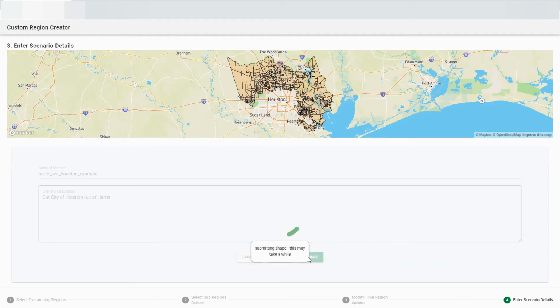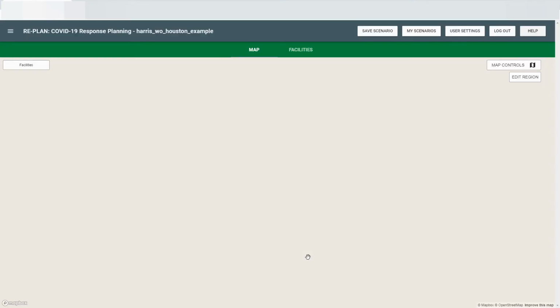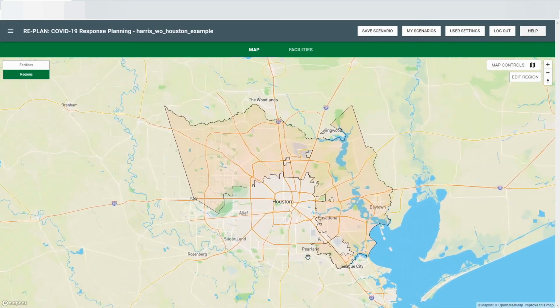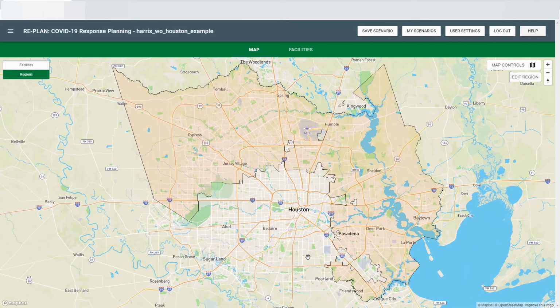Finally, I hit Submit. This may take a couple of minutes. Well, it does a lot of the pre-processing work that's required to support use of this new jurisdictional boundary in the replan decision support system. Here we go. So now we have our new custom region.